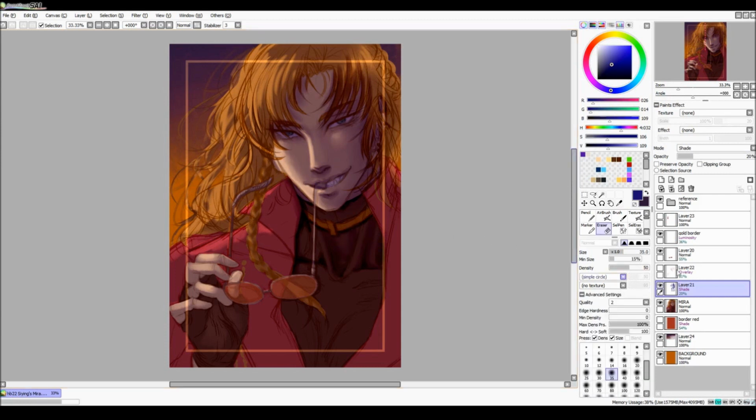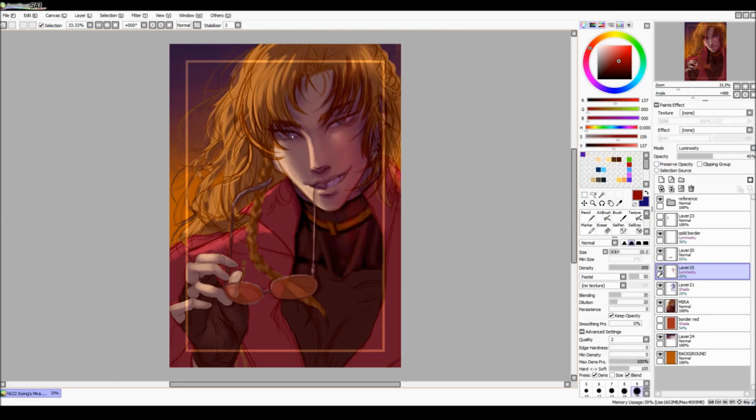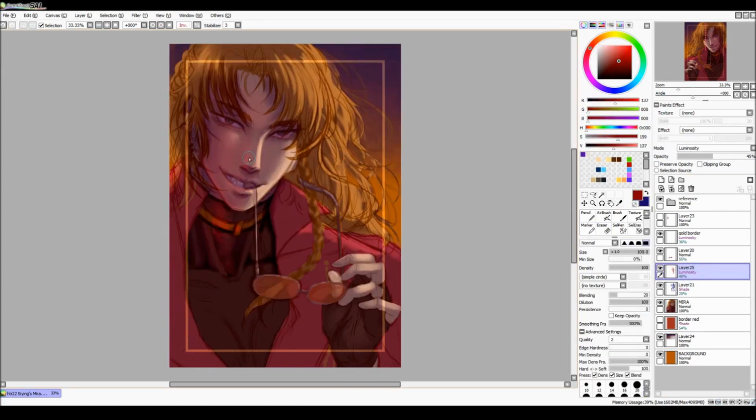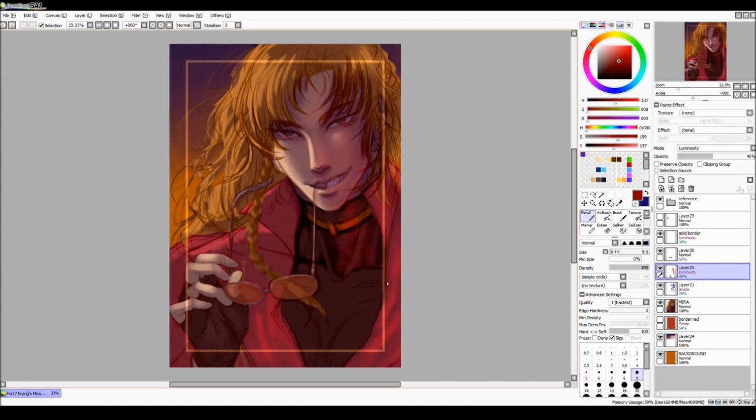Oh, wait. Before I do that, I need to figure out my second light source. So the second lighting, I want it to be sort of like this. Maybe red. So the second lighting is coming from the other side. This is where the lighting is going to be. The lighting's coming in this direction. This section's going to be a bit more muted down, so I'm erasing that part a little bit, only adding a little slightly over here and more on this side.